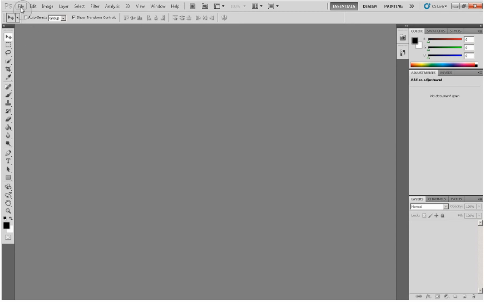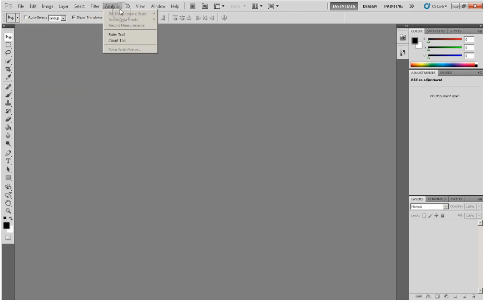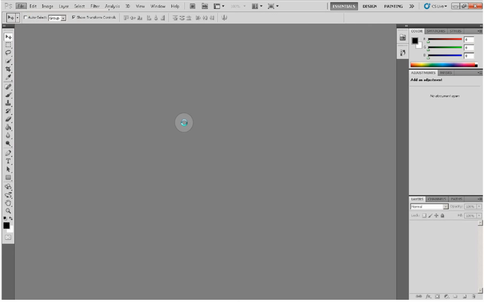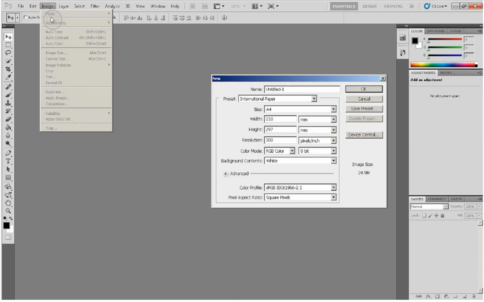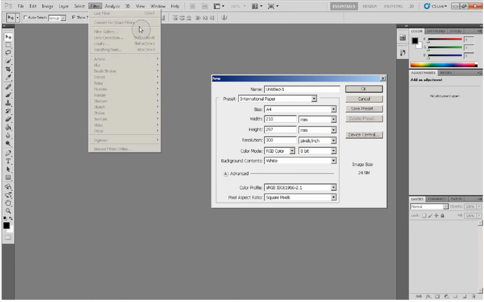Right, so first of all, let's just make a new page. So I'm going to go File, New. Now anything to do with files obviously comes under File. These are fairly straightforward, these things up here, and you start to guess where stuff is after a while. If you want to edit something, you go to the Edit menu, it's normally in there. If you want to manipulate the whole image in some way, then it's in here. Again, if you want to do something with a layer, then it's normally in there, Select, etc.